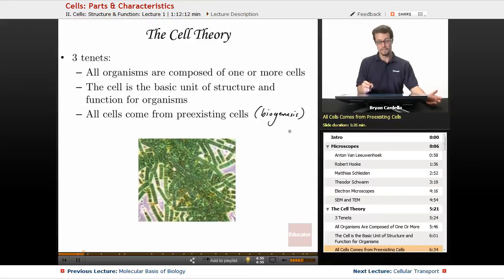The only example of abiogenesis, meaning life coming from no life, would be the very first cells on Earth. And that might seem contradictory to say, well, yeah, at one point in time, this wasn't true. But there are reasons for that. And in the lessons on evolution and the history of life, I'll bring that up in more detail. But yeah, the reason why you have your cells is they came from your parent cells. They have their cells because they came from their parent cells, and so on and so forth, all the way back to the first humans, and we can keep tracing back our ancestry to the very first life forms from about 3.5 billion years ago.